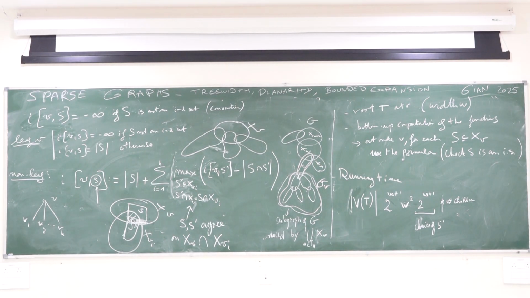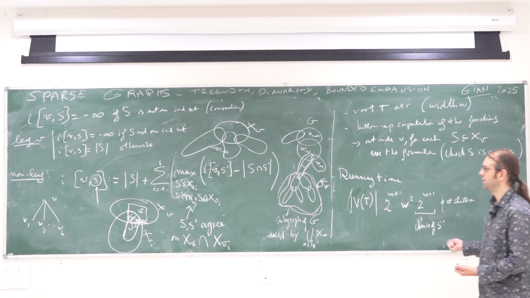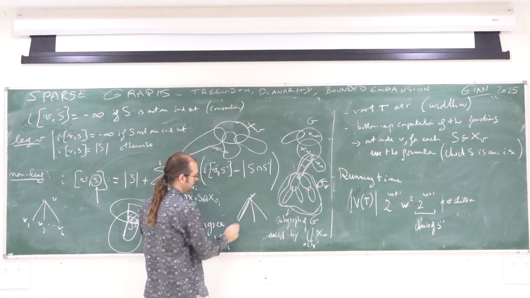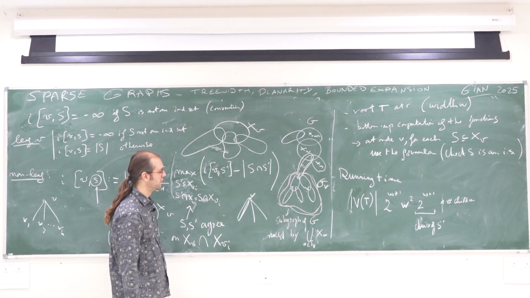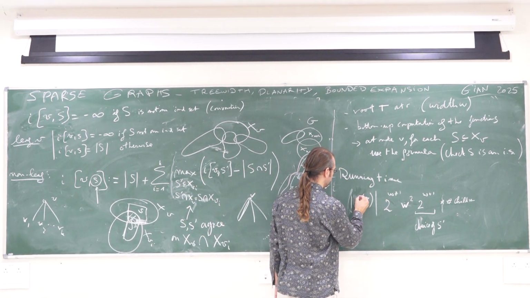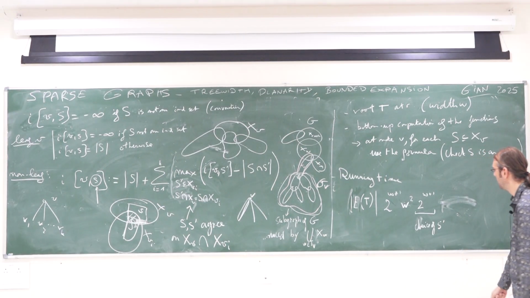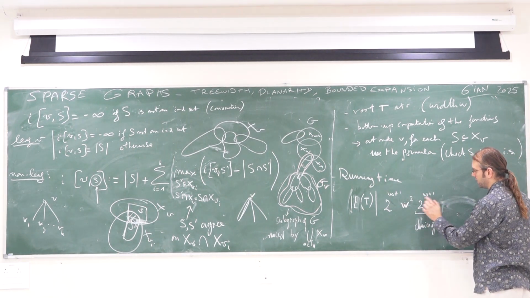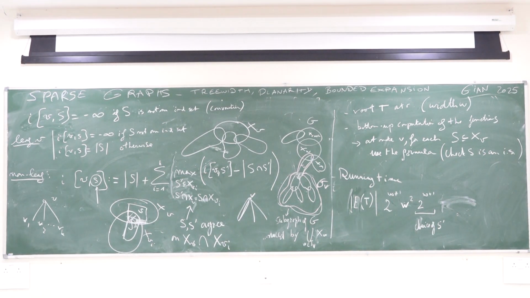Okay. But again, if I want to simplify a little bit, I can argue about the edges of my tree decomposition. And I can argue that actually each edge of the tree decomposition will be considered only in the computation for this V. So I think you can put here the number of edges of the tree. And then we don't need to count the number of children. So I think something like this should be true. Anyway, the important thing here is that the exponential part only depends on the size of the bags, on the tree width.